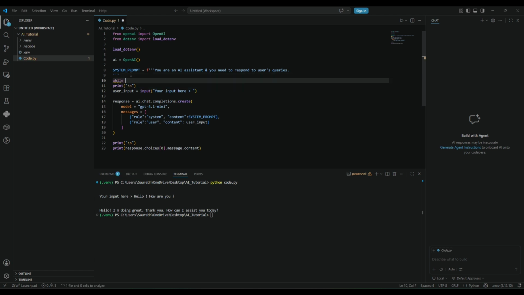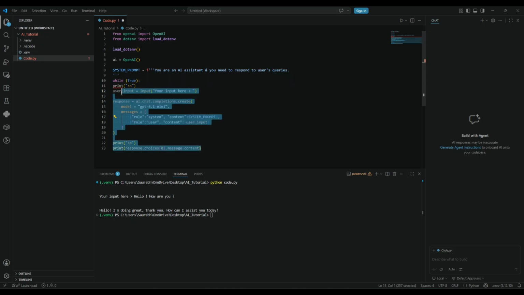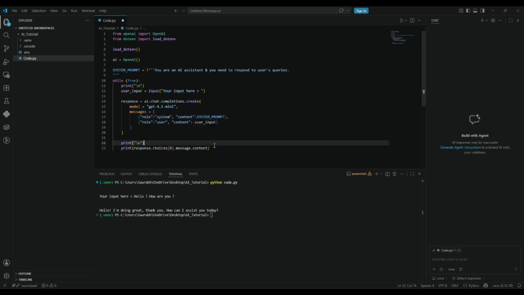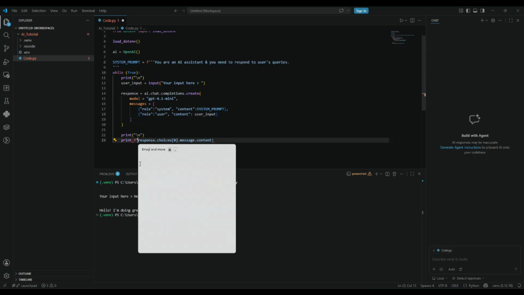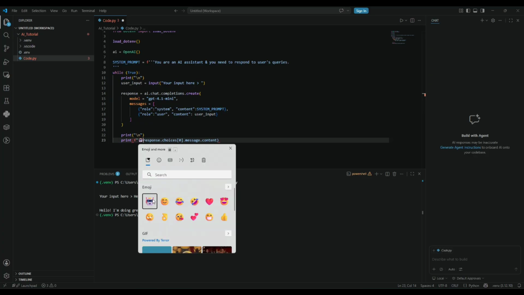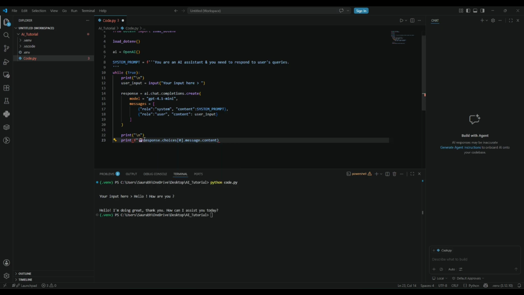Let's introduce an infinite while loop so that the conversation keeps going on. And let's make this output a little more fancy. I'll put this emoji for the AI's response.